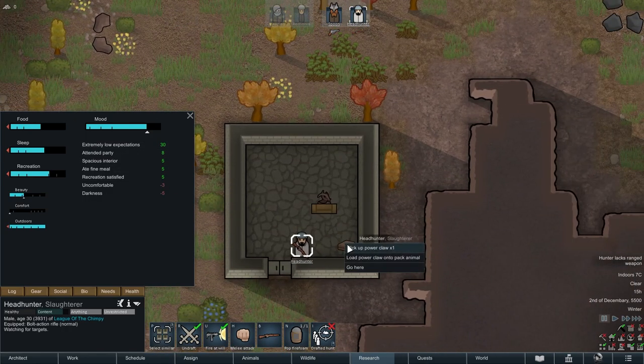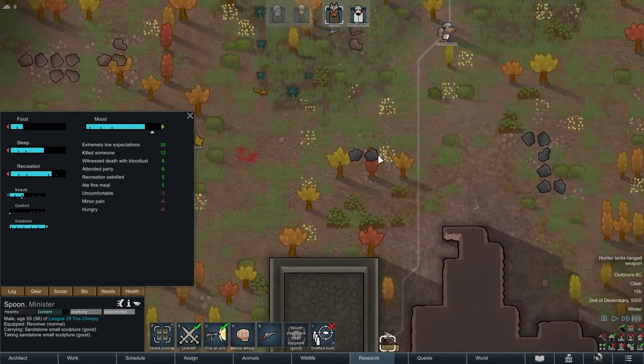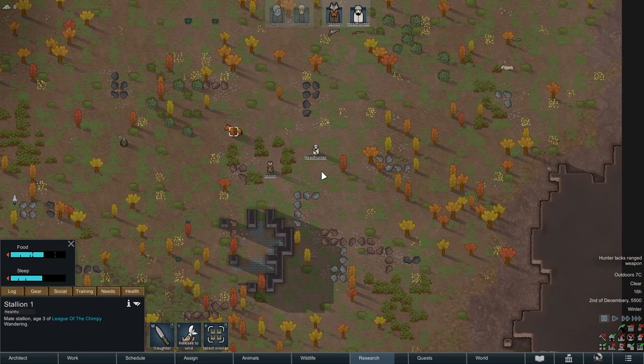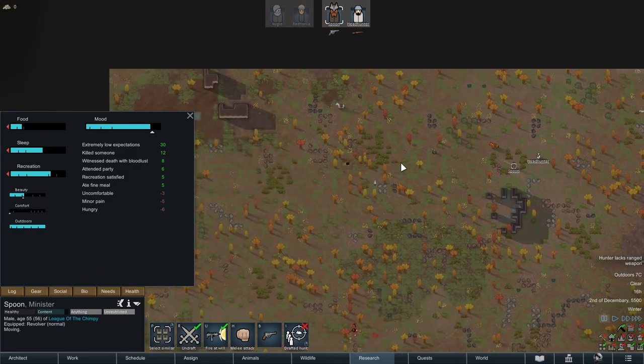So all of this stuff. Let's load up the power claw. Spoon. Load up the statue. There we go. Lovely. Put it on our new stallion. Excellent. Anything else we want to do? Not really. I think we're kind of done here.